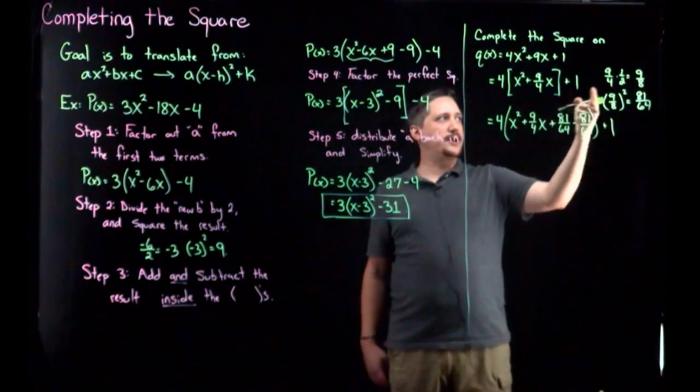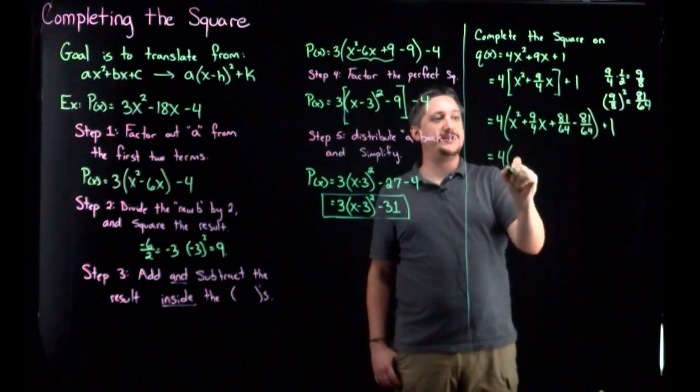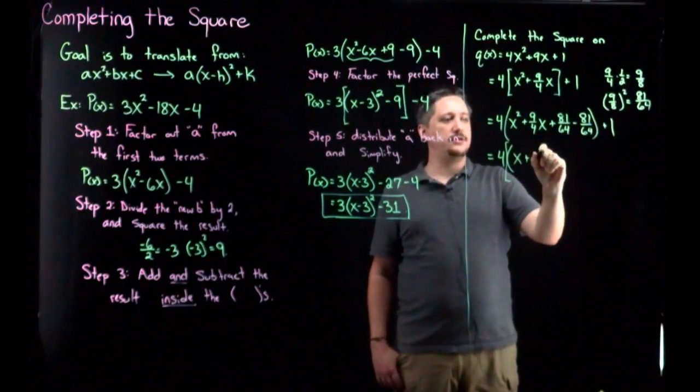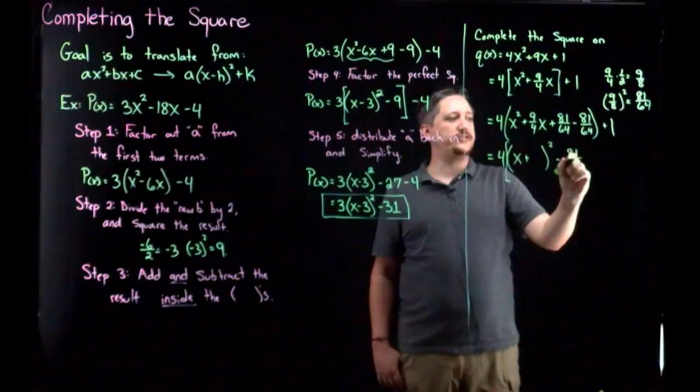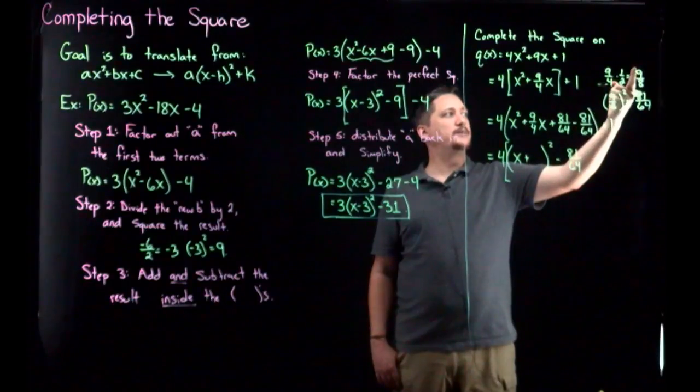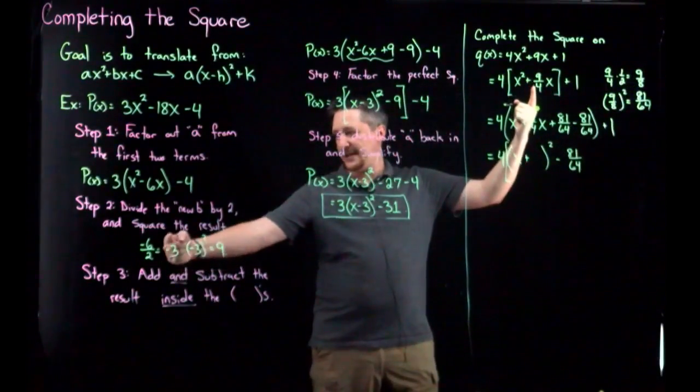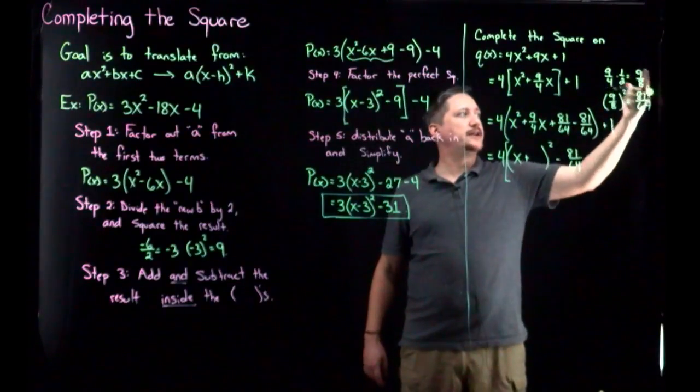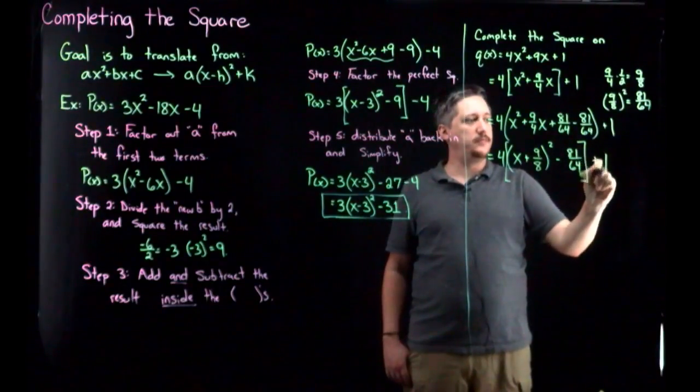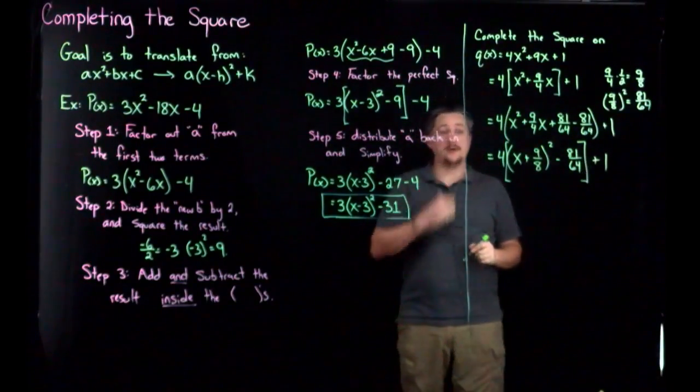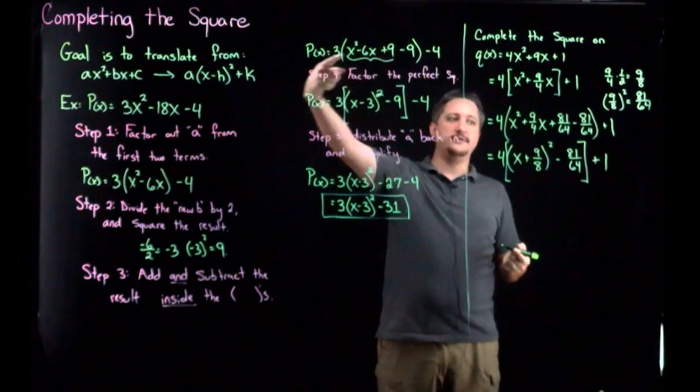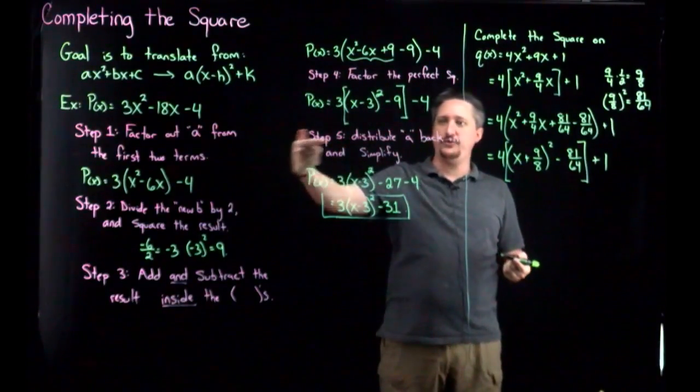And now it's handy to remember how these things are rigged to work, because I know that this is going to be x plus a thing squared minus 81 over 64 without doing any work. And in fact, I even know what that plus a thing is, because it's the thing that I got when I cut it in half before I squared it. So when I cut this in half, I got nine eighths. So it's going to be nine eighths plus one. So that was this part to this part. So now I have to distribute a.